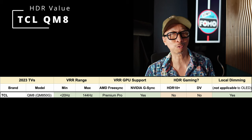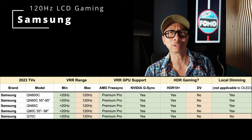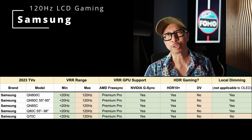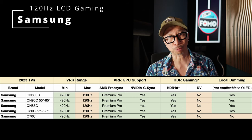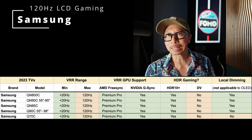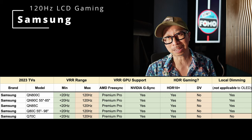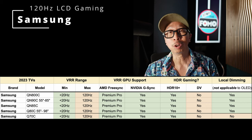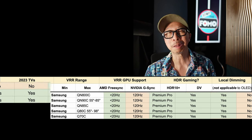The other Samsung QLED and Neo QLED TVs include the QN85C, QN90C above 50 inches (55, 65, 75, 85 inches), QN85C, QN80C, and Q70C. They all support up to 120Hz, FreeSync Premium Pro, G-Sync compatibility, and HDR 10 Plus Gaming — no Dolby Vision, as expected from Samsung. Note that some sizes lack all features; for example, the Q80C 50-inch only goes up to 60Hz, so that's not a gaming TV. Check my chart for specifics. The most exciting option here may be the 98-inch Q80C with 120Hz support and HDR 10 Plus Gaming.